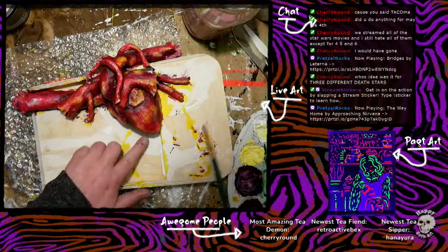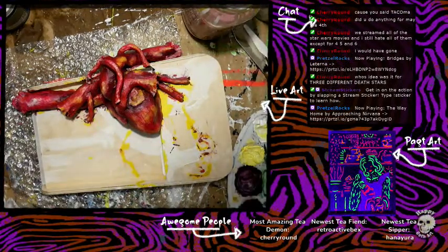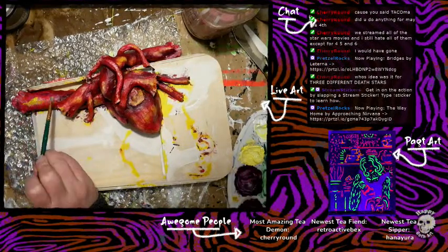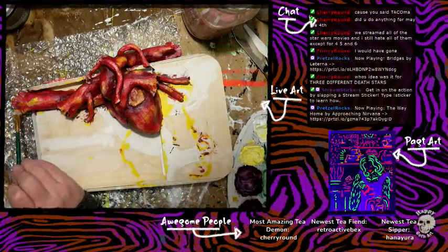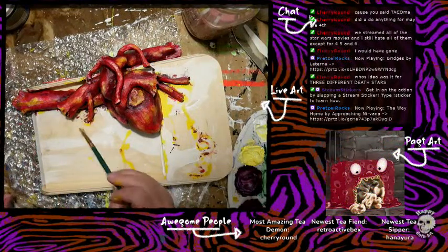And then I might see if I can pop this off of the wood and paint the bits that I'm not going to be able to get easily. Because that sounds like a smart thing to do. If I can get it now, it's probably a good time to do it. And then seal everything, then put it back on.